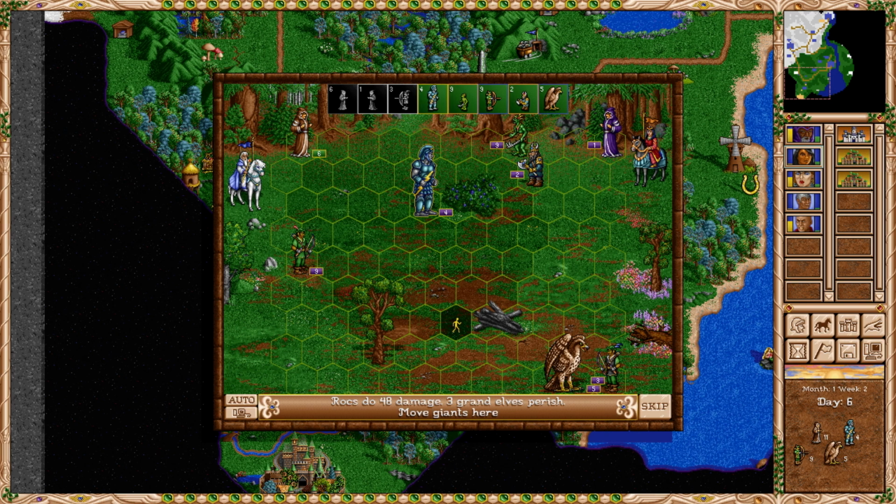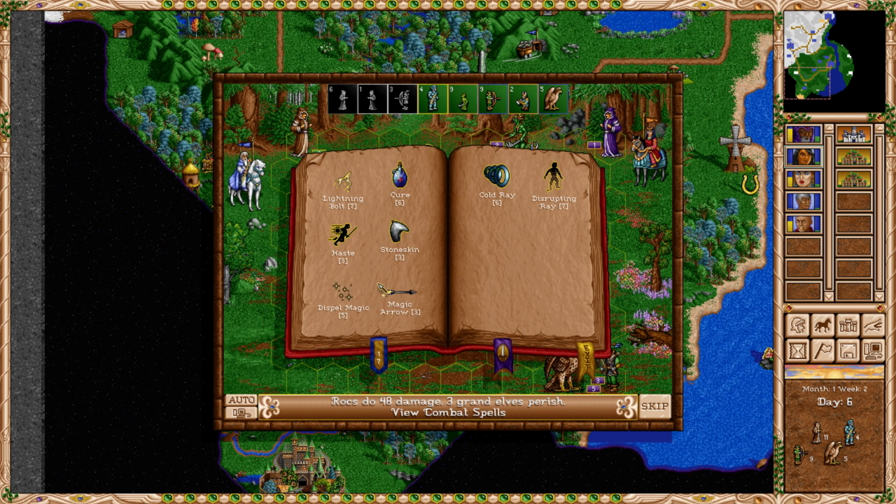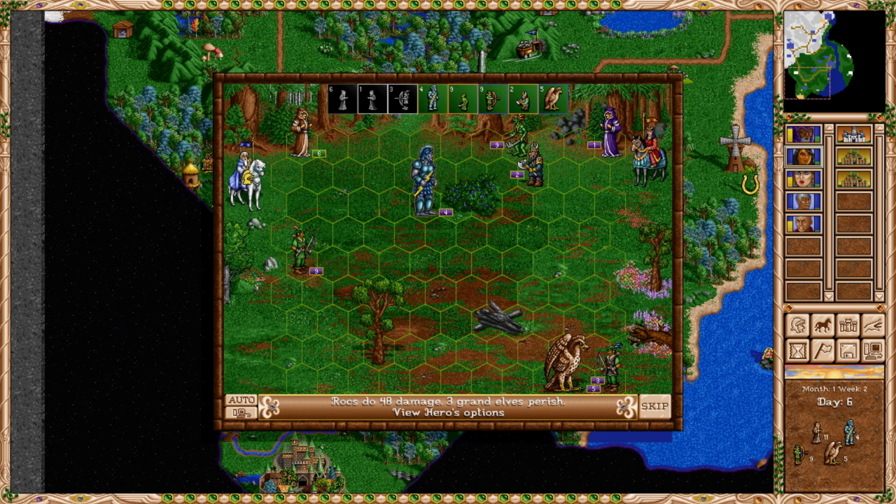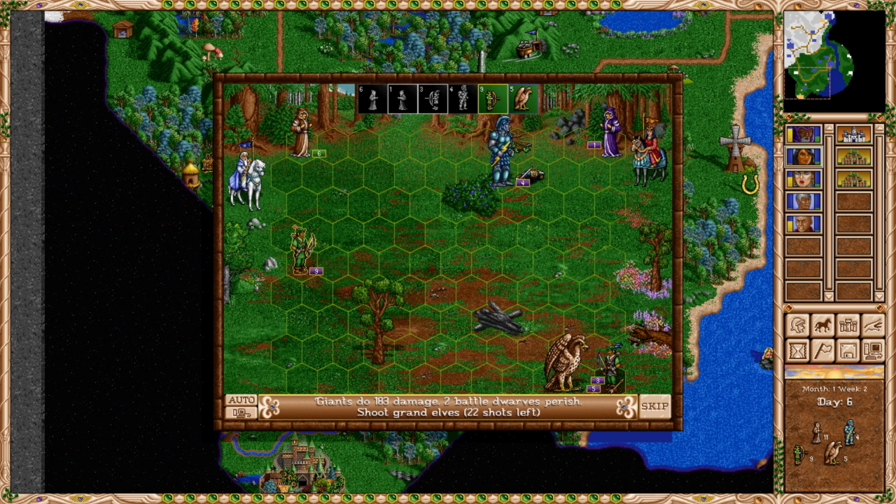Let's say I go there. Goblins move forward. Dwarves attack me and die. Yeah, but it will be two turns before that. Okay, I think I have to use magic arrow to kill goblins? No, magic arrow is not good enough, so cold ray then. And let's just hope that my elves or rocks are strong enough.